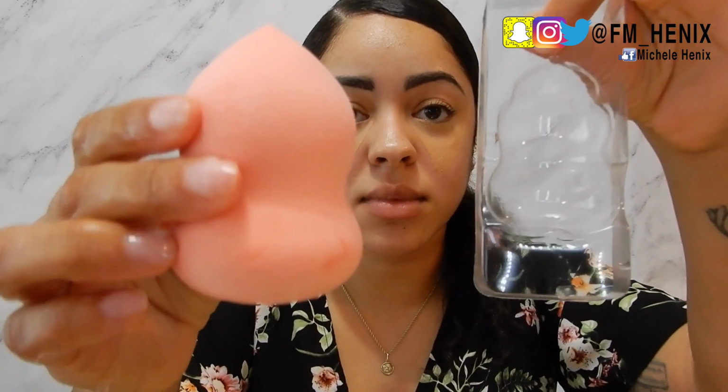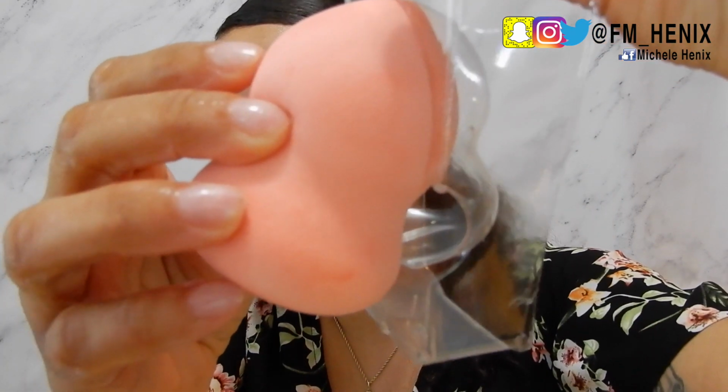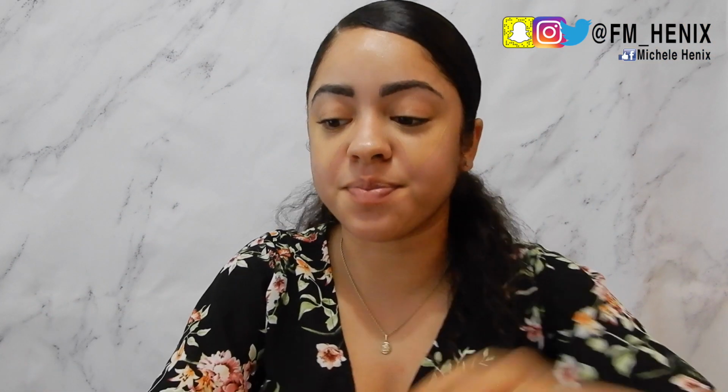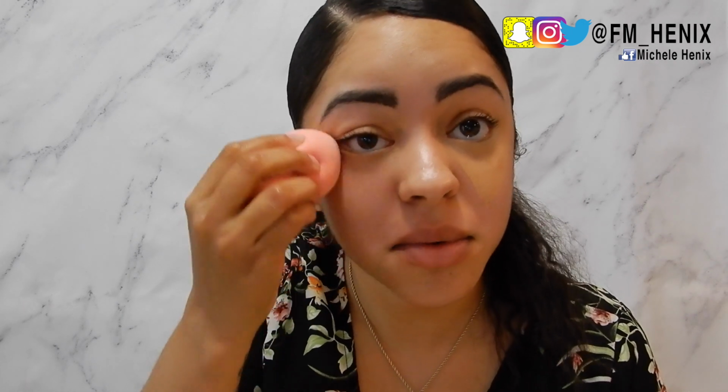Okay. And just so you guys can see how much these grow, this is the container it once was in. It obviously cannot fit back inside. So that's good. That means it's wet enough, but you don't want it to be dripping. So it's not dripping, so it's good. You want to take it and just literally dab in a motion like this, and you want to blend in the concealer.